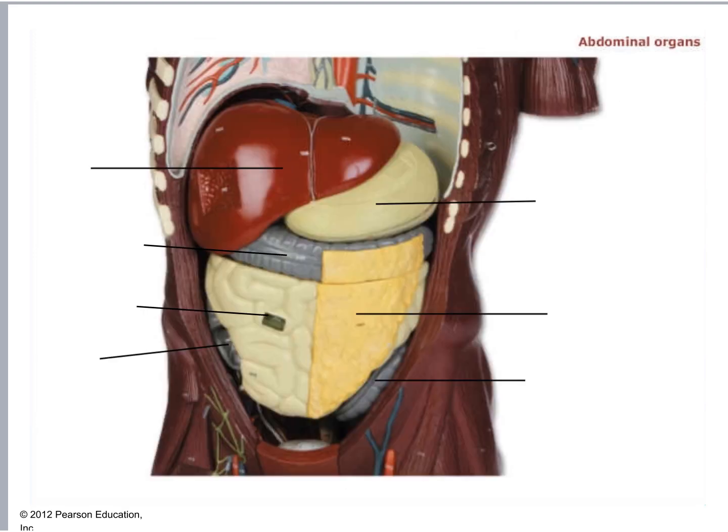Now we're going to start looking at some organs inside of the abdomen. We're going to start down here in the lower left. We're going to look at this line and keep going around clockwise, and then on this side to this line, to that one, to that one. And again, I'm going to use the first letter or few letters at each line.